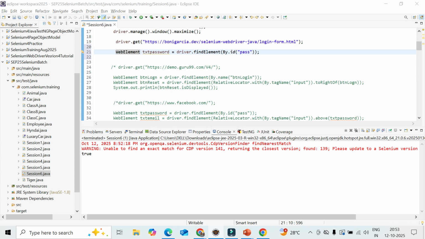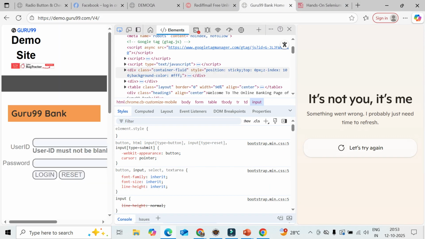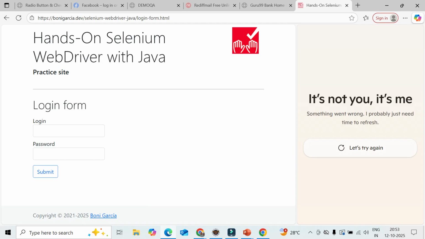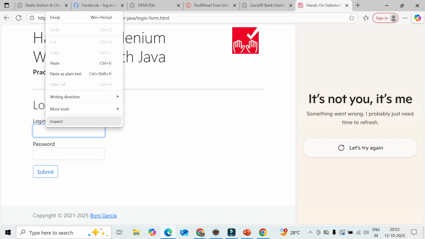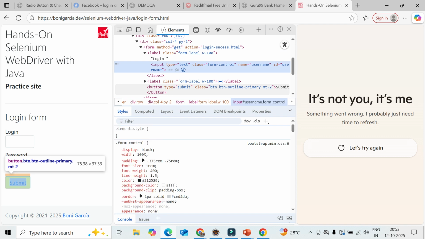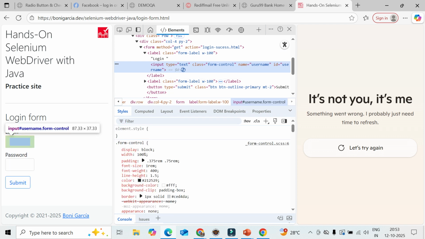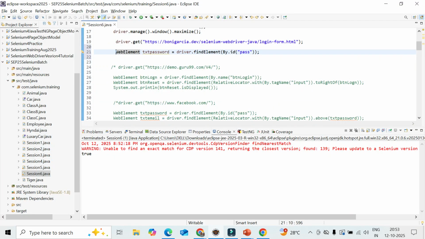Let's see what elements are available. This is the field I want to identify. The name equal to username or id equal to username is there, so I can identify it with the help of the name or id. We identify it and give the variable name text uname.